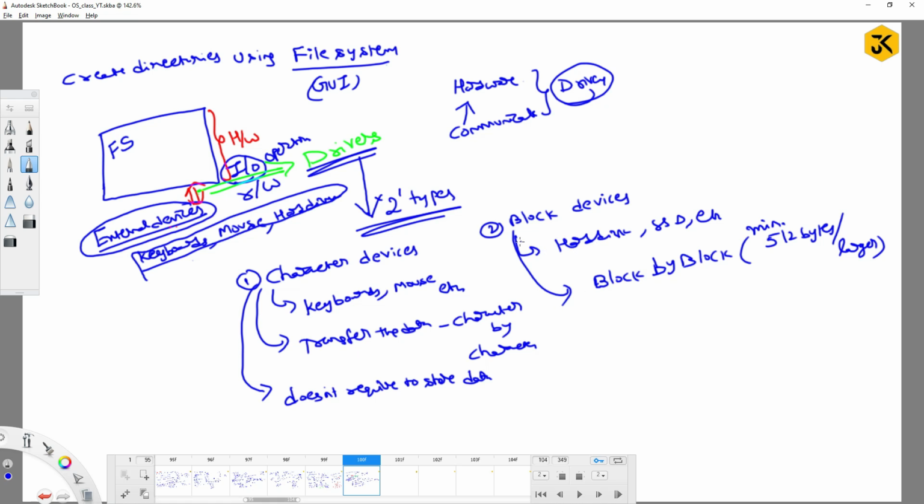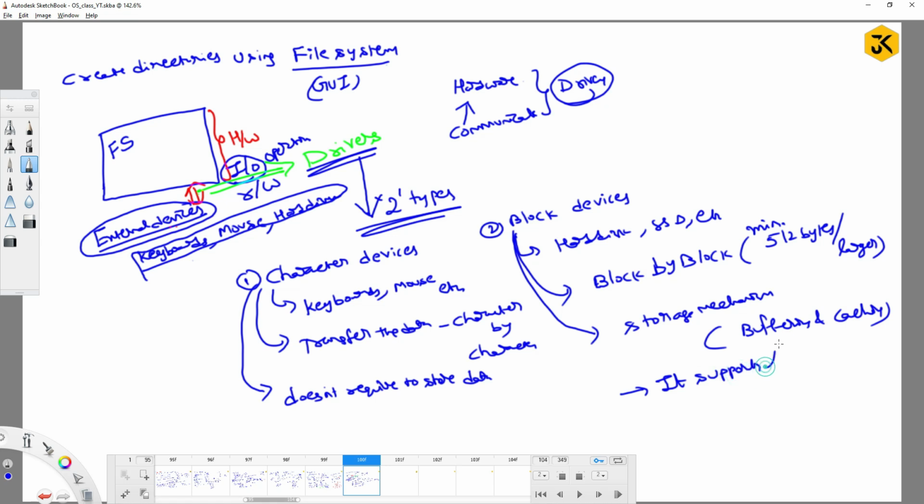But when you go with block devices, as the data is very huge, definitely you require some kind of storage mechanism, right? In certain situations it might use buffering and caching also. So I can say that block devices support buffering and caching, whereas character devices don't support buffering.